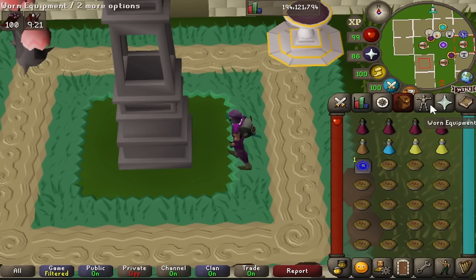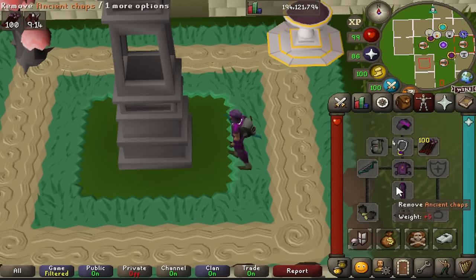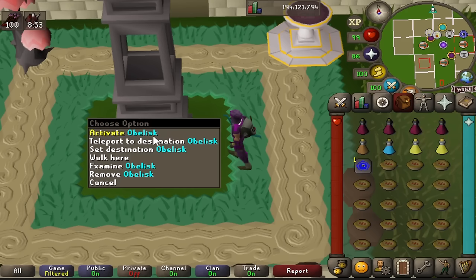He does take your armor off, so you do need to keep all your inventory slots full. You can bring a looting bag, which I forgot to bring. And some budget range gear. I'm sticking with the budget gear for you guys. PK Skull active. We got only a mil on us. So let's head out there.